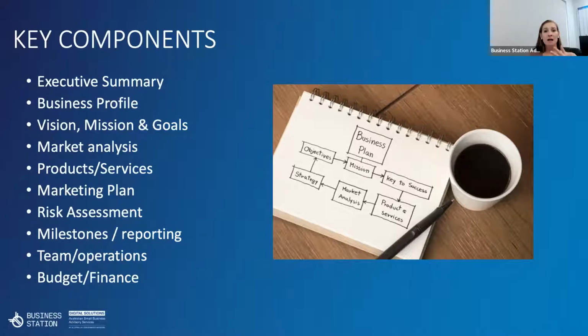Your budgets are crucial, and the finance side of things. In your budgets, you're going to estimate your costs, you're going to estimate your income. Obviously, you have to factor in any debt that you plan to take on. And then your general finance, you might consider how you're going to fund the business and at what point it will be cash flow positive, or cash will start to flow that you can use back in the business.